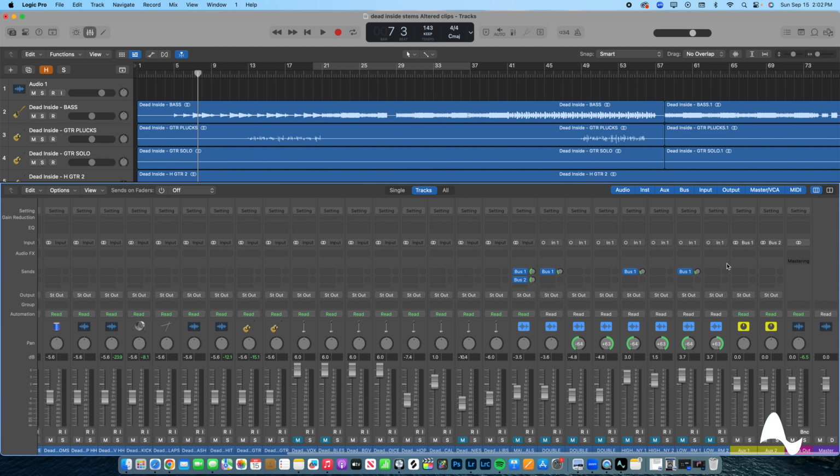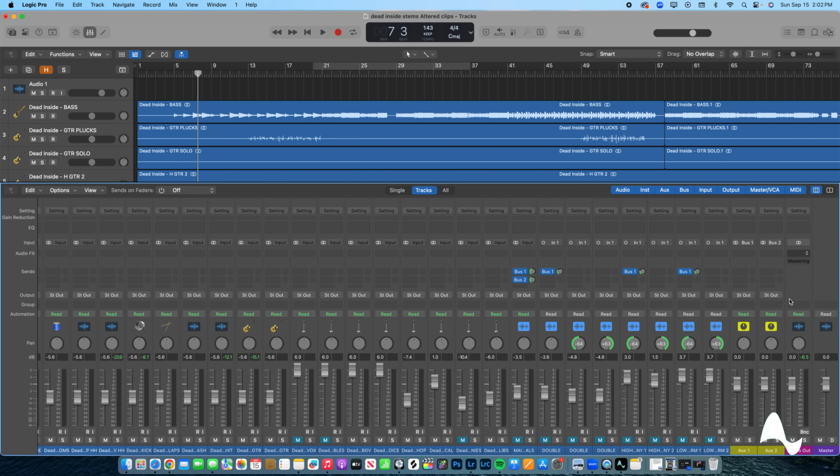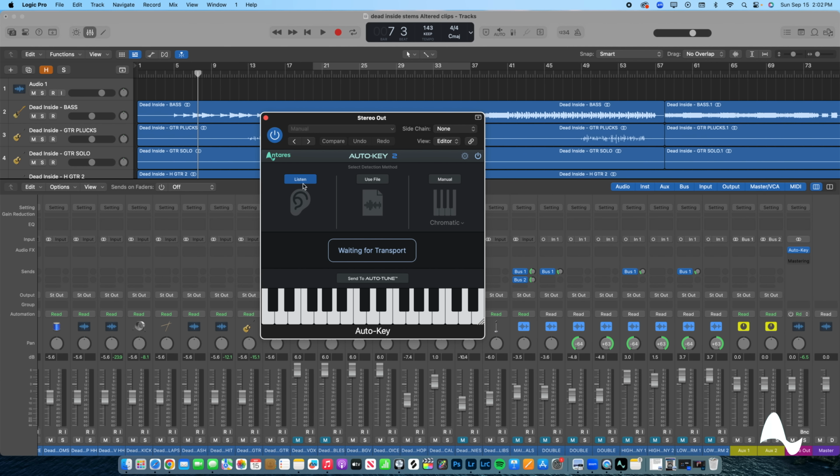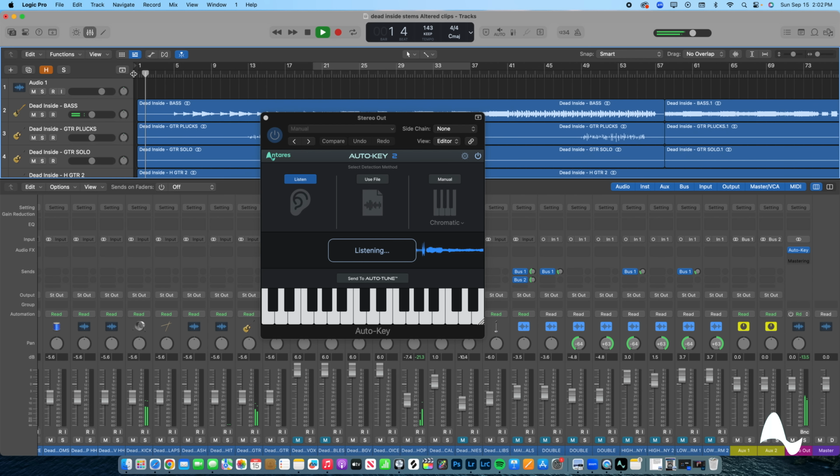I've got my session open here for a song I wrote called Dead Inside, and I don't know the key of it even though I know that I should. For that, I'm going to go into my master track and open Auto Key, and it's going to detect the key of the song. Something it recommends is playing it for a good duration of the time, just so it gathers all the information, and in case any chord progression changes happen, it wants to be able to figure that out. So I'm going to play just a couple seconds of the song.